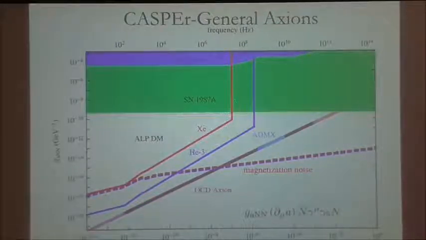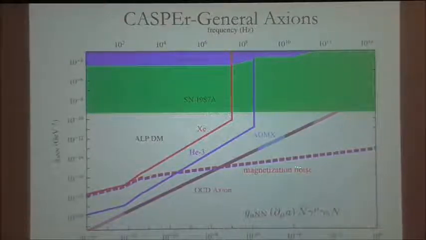So, for example, if you're looking for this general coupling of axions to any nuclear or electron dipole moment, in this case it's just the nucleon that we talk about, and that's the fact that the velocity of the axion will cause the spins to precess. Here's how well we think we can do if everything goes to plan. So this is the coupling, this is where current bounds are, okay? And this is the purple line where the QCD axion sits. It's a specific axion that you might want to look for. ADMX is searching for them over here, and we think we can cover all of this territory out here. Okay, so we don't quite get to the QCD axion.